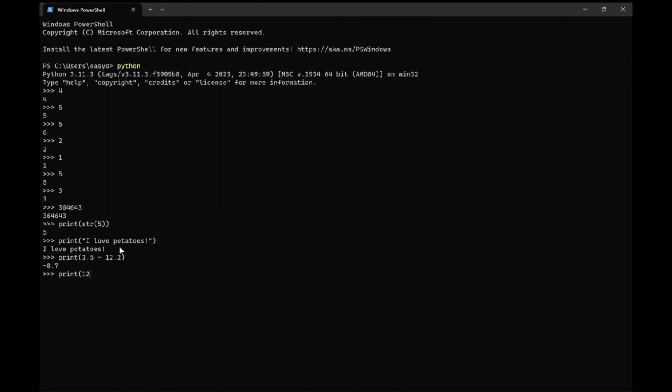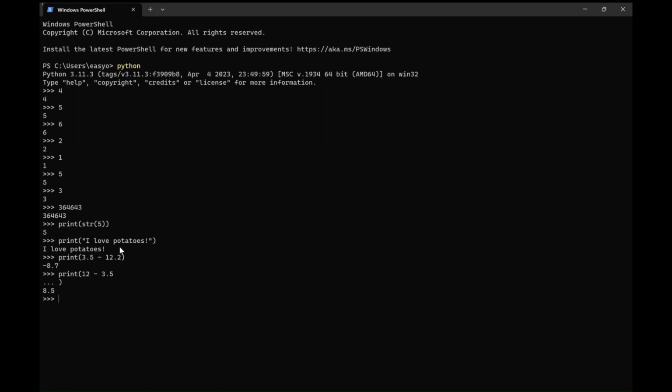So 12 minus 3.5, 8.5, so that's good. Fun fact, floats take up the most data in your code, since there are lots of numbers after the decimal.